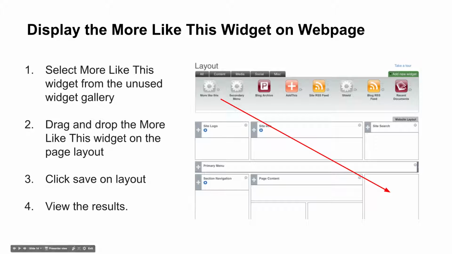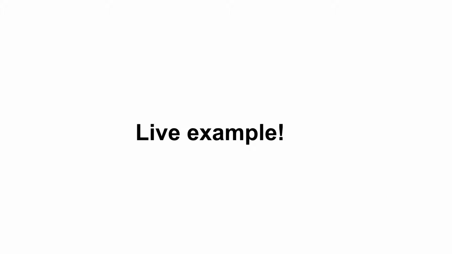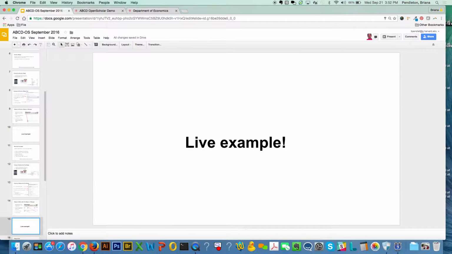Just like before, when you create the new widget, it'll appear on the upper left. You drag it to the region that you want. Now, I will say this is generally used in the sidebar, though you can certainly use it underneath the content. In our live example, I'll use it in the right sidebar. We'll do a live example.